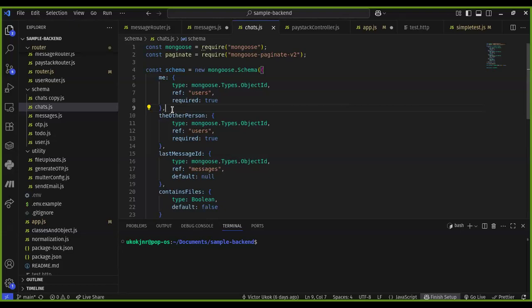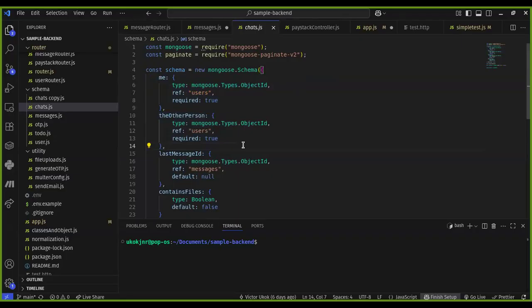If there is no chat between me and Matilda before, create a chat where the value of me is my own ID. That's Victor's ID, my own ID. While the other person, which is Matilda, the ID of the other person will be Matilda's ID. Then also check, has Matilda chatted with me before?